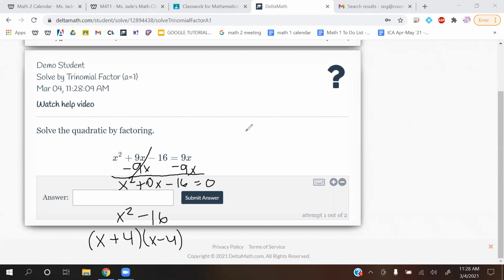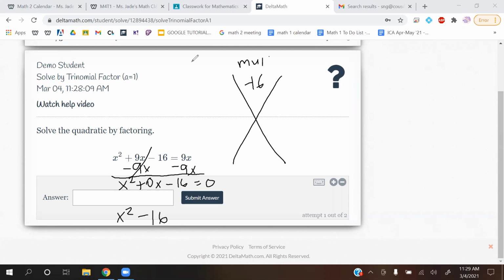If you do, great, you've already skipped some steps. If you forgot how to do the difference of perfect squares, that's okay. Let me show you how to do it x factoring, because I know everybody here is decently comfortable with x factoring. So I'm going to put negative 16 on the top. You want it to multiply to negative 16, and then you want it to add to the number here, a 0.